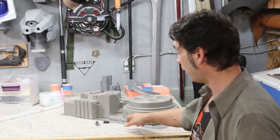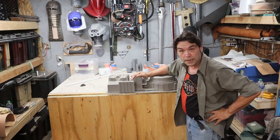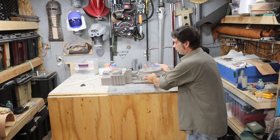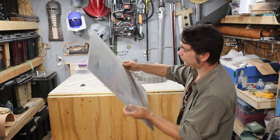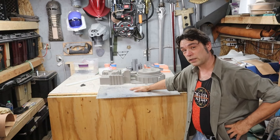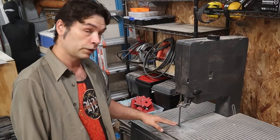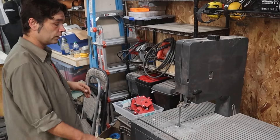Next step is we're going to wipe everything down, including the table, because it's currently filthy. No amount of schematics, no amount of blueprints, no amount of anything is going to get my motherboard more accurate than just setting it down on top and tracing it — which is exactly what I did. There are lots of ways to cut this out: rotary tools, hacksaw, a file. You can use just about anything. If you take your time and have the right blades, you can even use woodworking tools. I'm going to use a bandsaw because I have a bandsaw and that just makes sense for me.